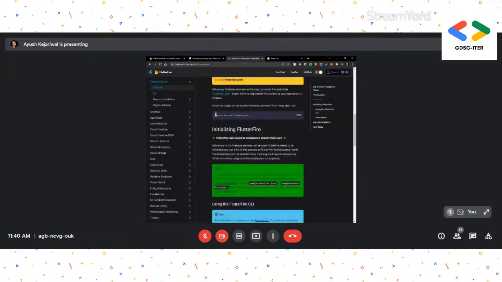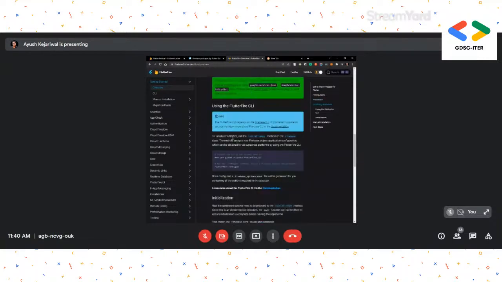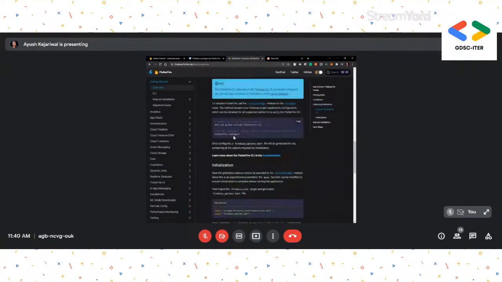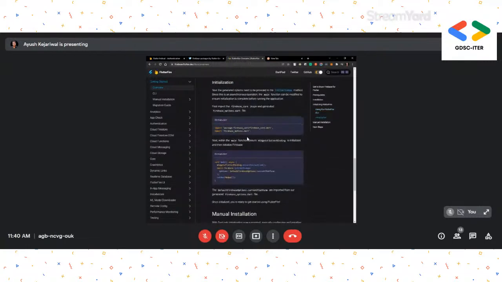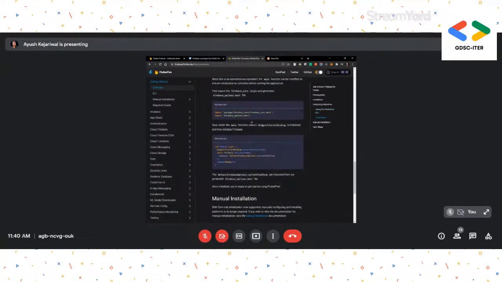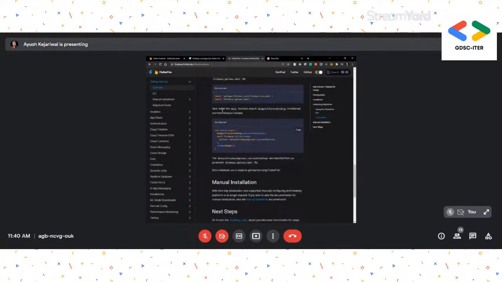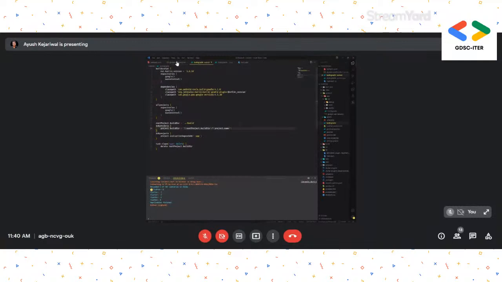So now let's go to FlutterFire and see how they want me to do it. All of the things are there. Like they want me to add this Flutter core dependency, which we have already added. Now they want the FlutterFire config. You can just use the CLI tool of FlutterFire, which is good, but I didn't use it, so let's keep that. And it is very latest, like they released it last 2 months back. So now what you have to do, you have to write this thing. So I will just copy and paste it in my main.